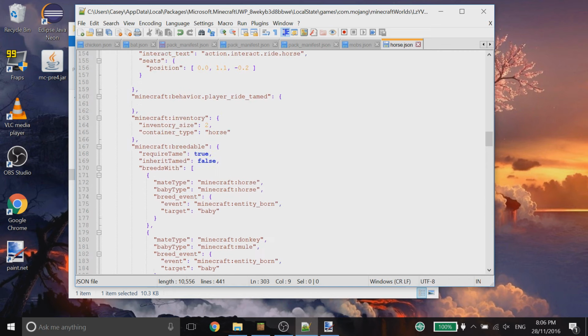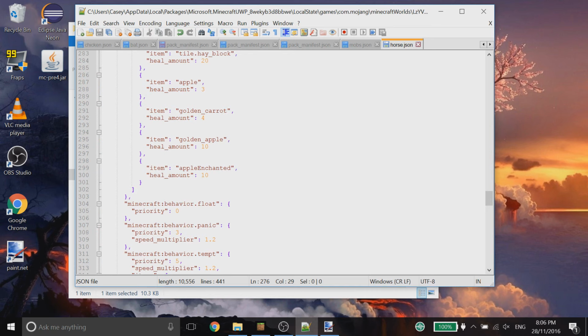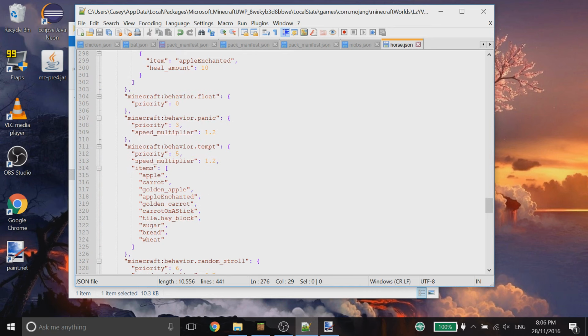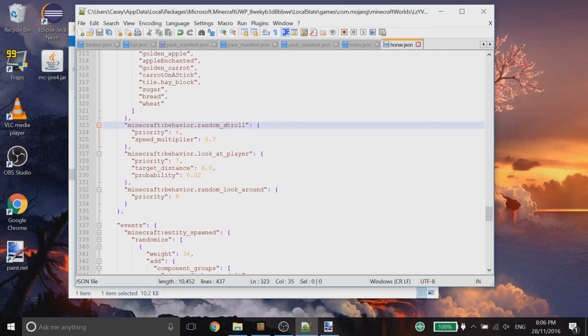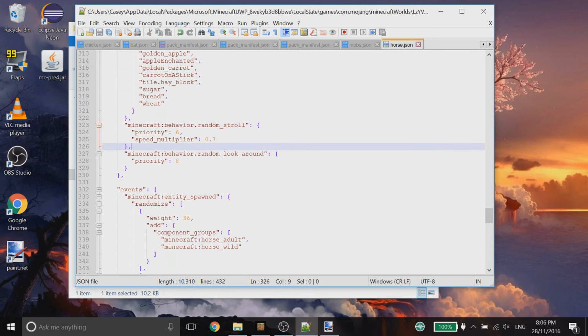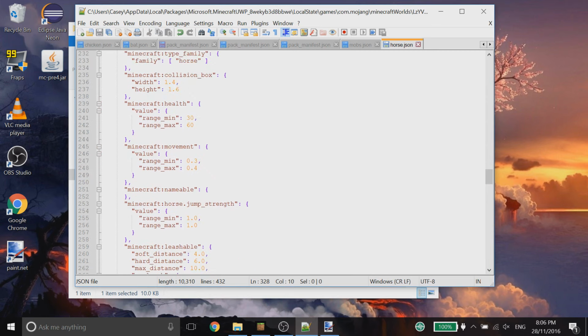You'll probably find things like healable here, which you can specify items and how much they heal the horse. Maybe you want to heal it up. We could remove stuff like panic, so when you hit the horse it doesn't run around everywhere. Float there, don't worry about that one. We might not make it look at the player anymore. We'll get rid of that. We kind of want them to just be themselves and ignore players all the time.